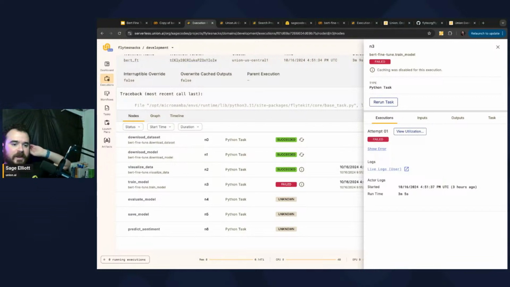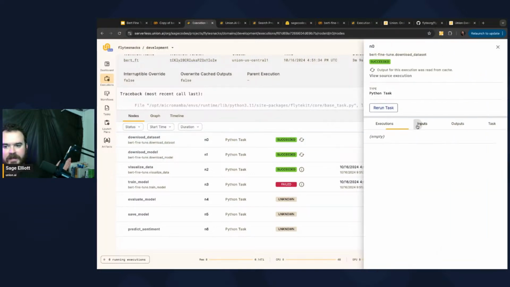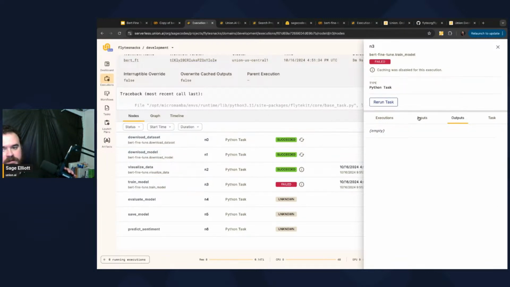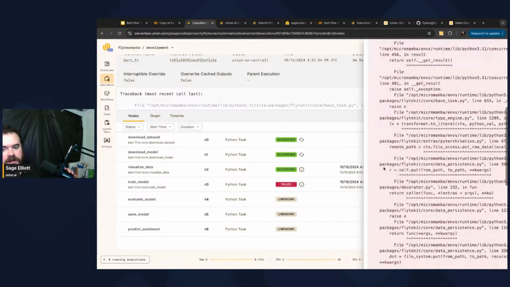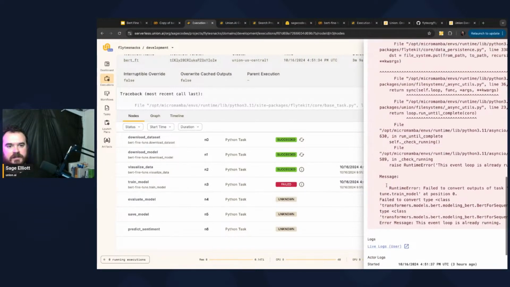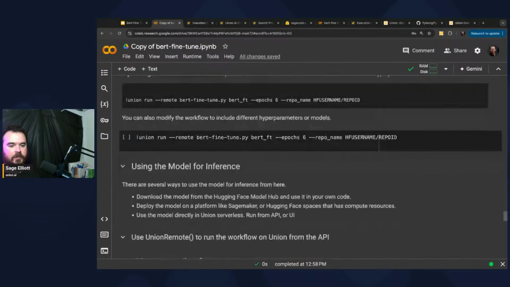I know I've had this once before. Hugging Face is very stable, but I have had it happen once where it didn't download for some reason from Hugging Face, because we're pulling in a dataset from them. But if it gives you an error again, go to that task and hit show error. Then if you could copy that error message into the chat, even though it'll probably look ugly, that'd be great. While you're doing that, I'm going to quickly go through the rest of the notebook. There's just a tiny bit more.